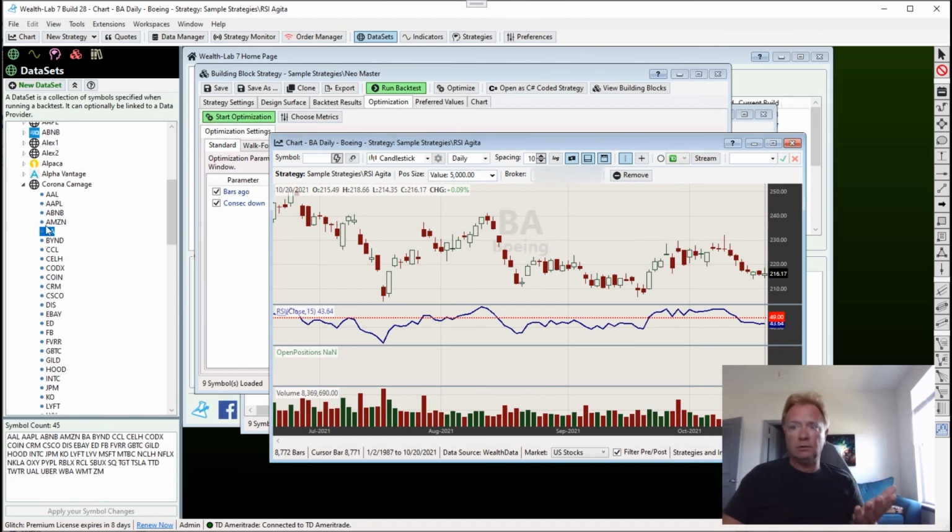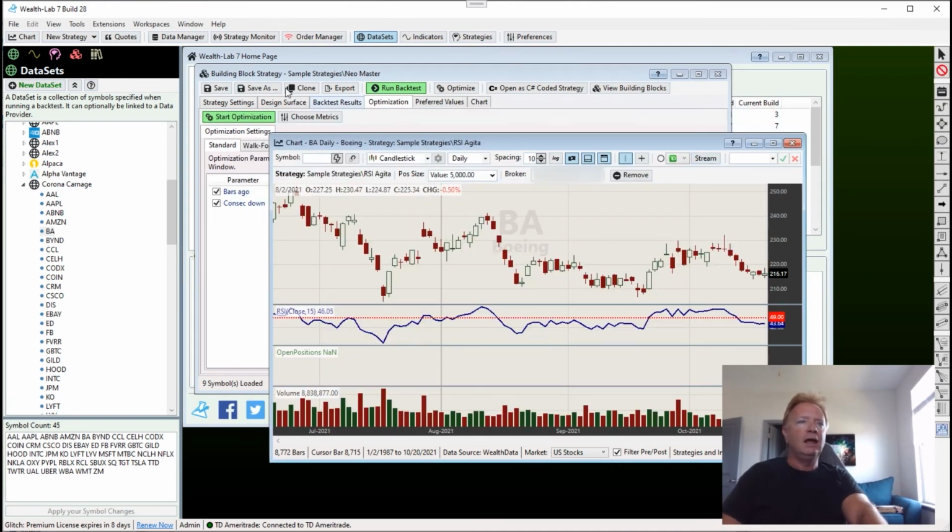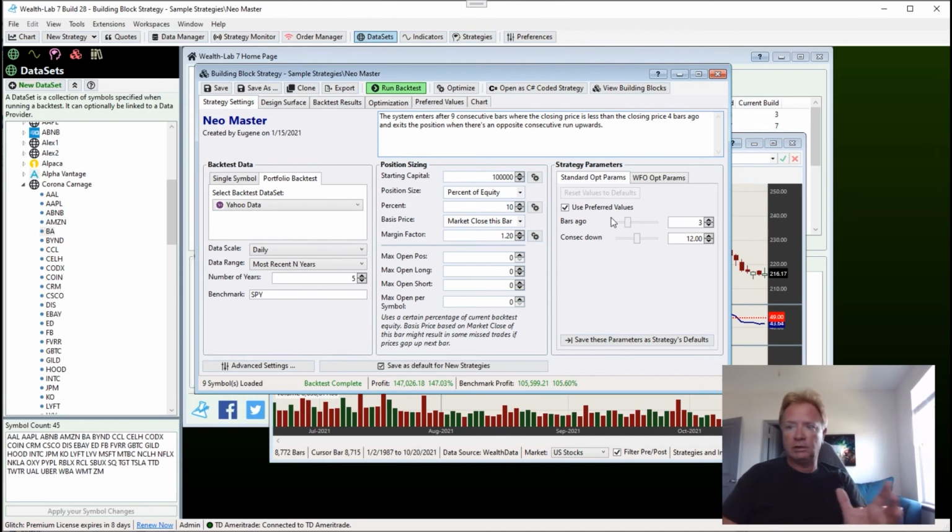So it's using the preferred values, and that's because the strategy that I dropped there had the preferred values checkbox turned on. So once again, this state is saved with the strategy.